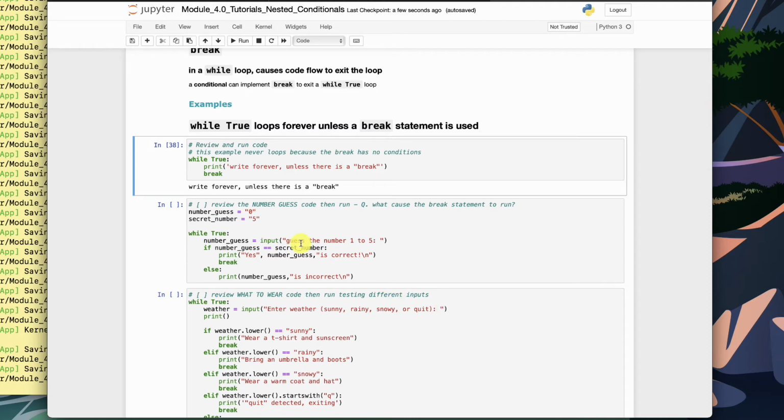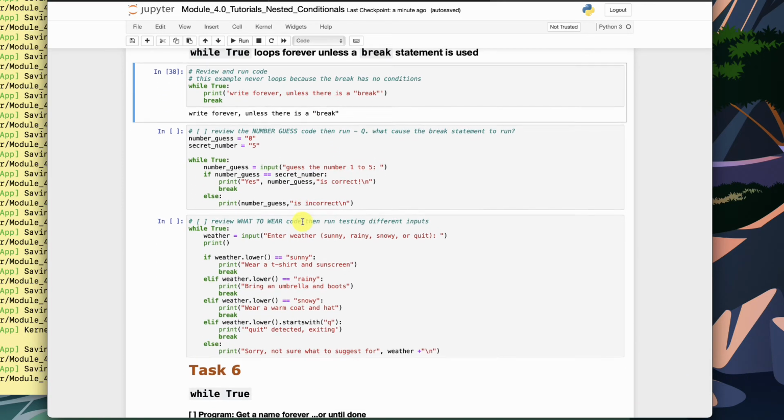And an awful lot of things in code do that. For example, when you have a window open on your computer and it has the little close button on it, that window is being run by code in something like a while true loop. It's just waiting for that close button to be clicked. Otherwise, it's running and updating its contents and making them available to you in the operating system. That's how windows in your Windows or Mac operating system are actually written in a coding sense. They're written in a while true loop.